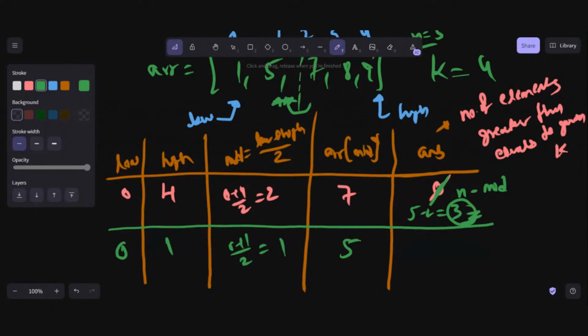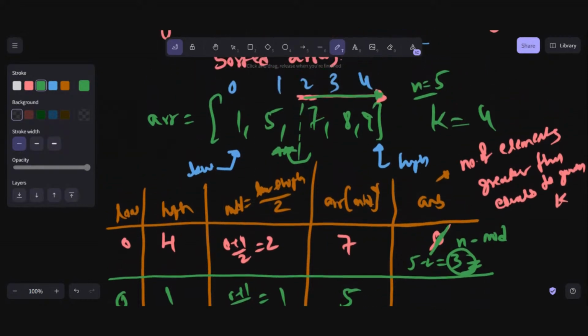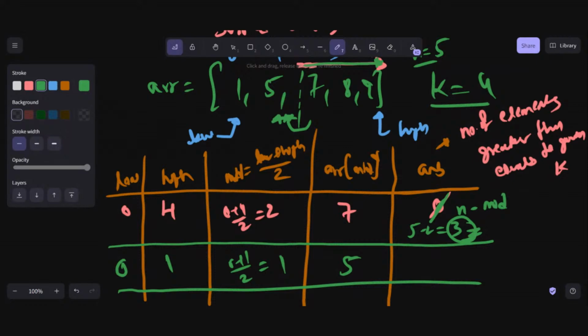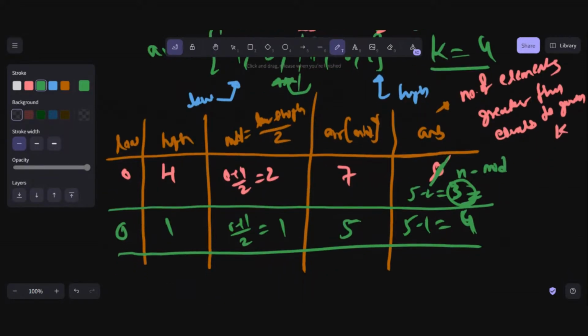If you see this, 5 is greater than the given k, so this is also going to be a potential answer. Earlier your value n minus mid was 3. Now n minus mid gives 5 minus 1, which is 4. So it is bigger than this now, so I'll update my answer as 4.